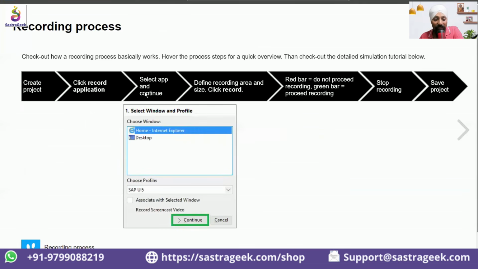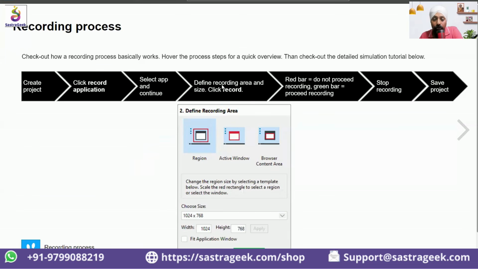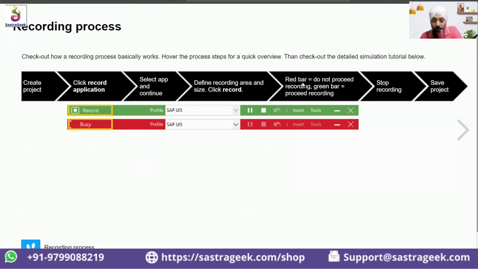And then you have select app and continue. You would be selecting your app, any app which is open on your desktop. The system will show all the apps, and you choose which app you want to record. Whether it's your browser or SAP GUI, you would be able to do it. Then you can select which region you want to record. This red bar would be there, and this is very irritating. It doesn't happen that we do the transaction ME21, purchase order, and it is recorded immediately.